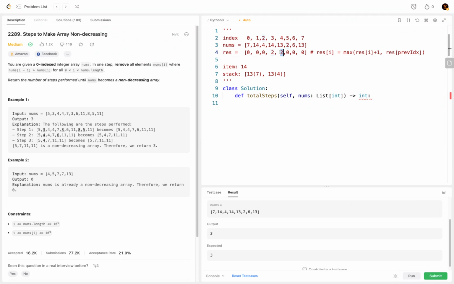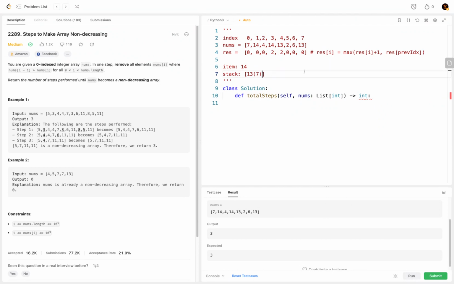Because the previous index, index 4, has a value of 2, so it should be the maximum of 1 and 2. So that's why the initial value jumps to 2 directly.